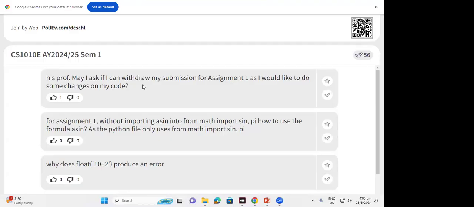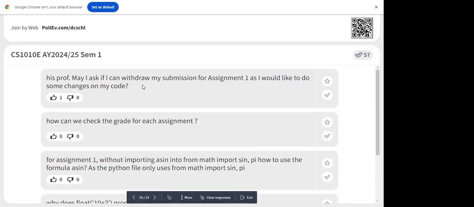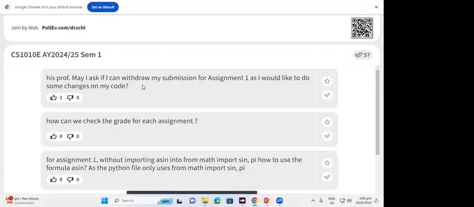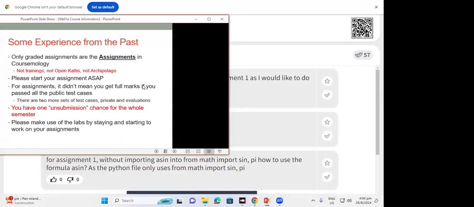So your withdrawal procedure is very simple. First of all, we already talked about it in lecture 1 here. Everyone is entitled to 1 unsubmission per semester. Make sure you want to use it, because it's only 1 for 7 assignments. And if you really want to use it, email your TA, not me, not Prof. Gu, or not Prof. Henry, okay? Email your TA. Your TA will do it for you, okay?